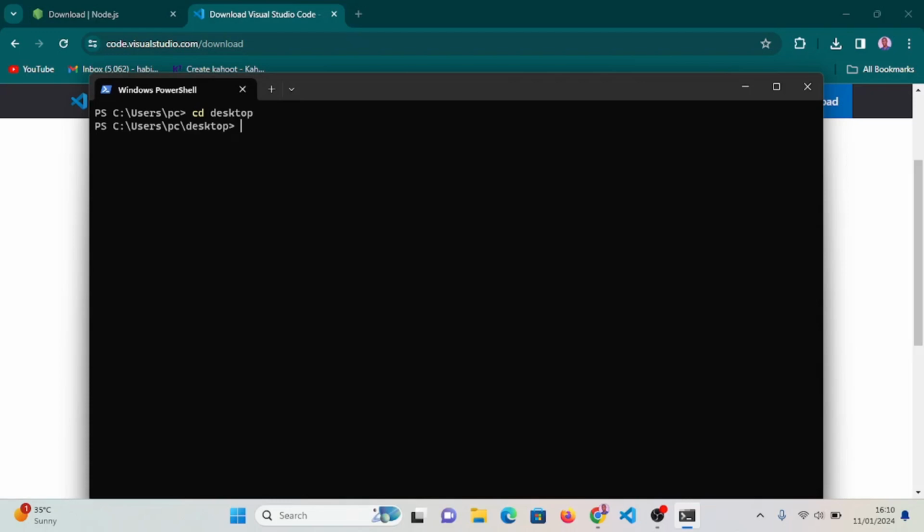All right, so after doing cd desktop, it will take you to the desktop, and then you can now do npx create-react-app. And then after create-react-app, what's next? That's when the name of your application comes in. Whatever you are building, that's when you are going to name it. So in my own case, I'm going to be building an e-commerce website. So I can name it e-commerce.